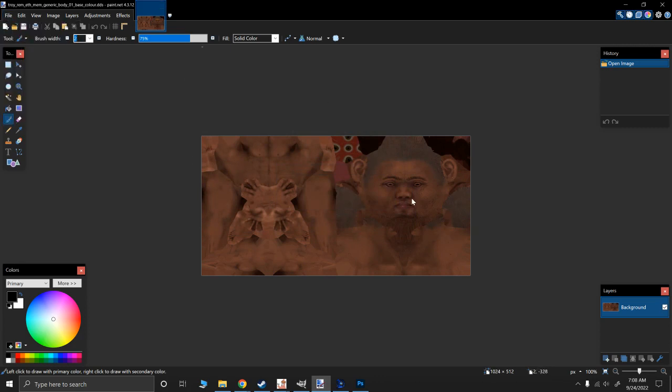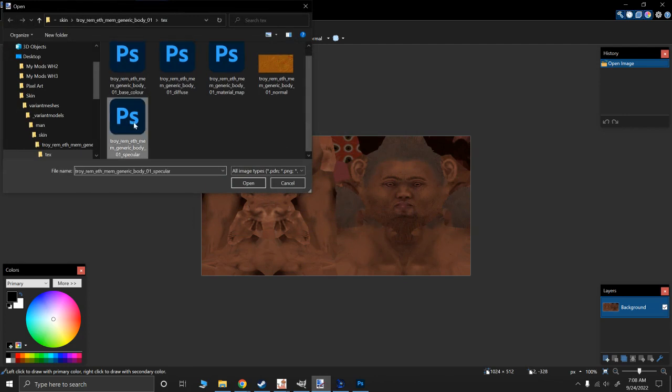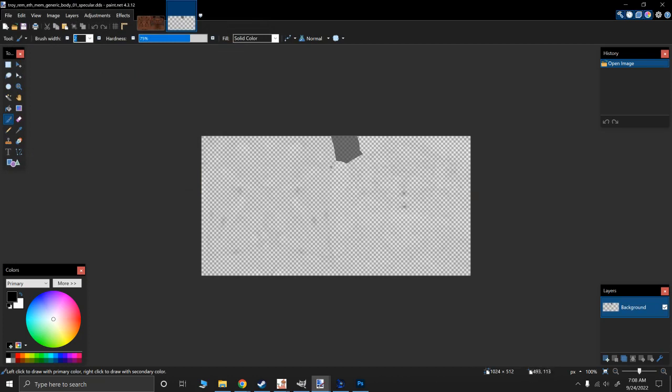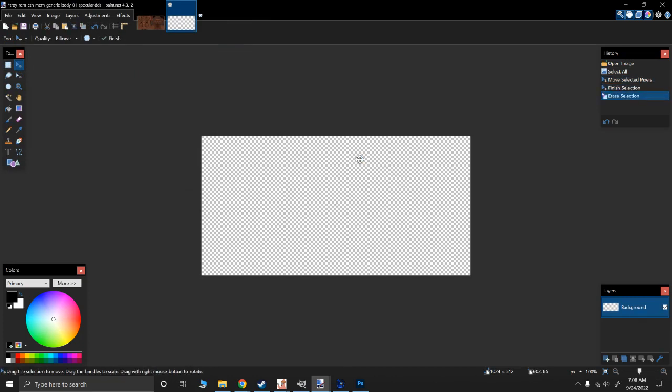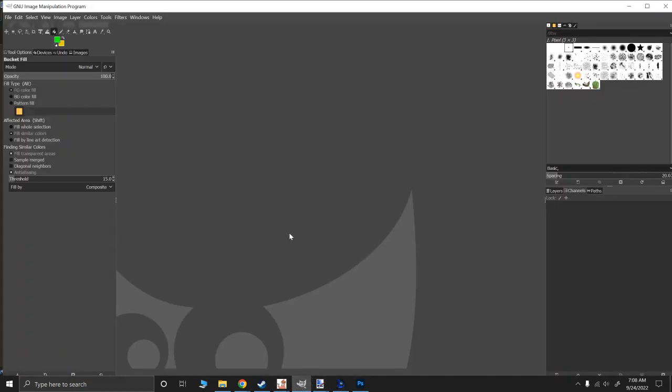We're going to do the same thing for our specular. If we pull up the specular here, notice the specular has a bit to it. I'm going to select it and delete that. Don't need any of it. And what I'm going to do is fill in this thing. Let's choose the color. I don't use Paint.net, to be honest. Let's see, can I adjust it? Jeez. All right, well, let's do that in GIMP then.